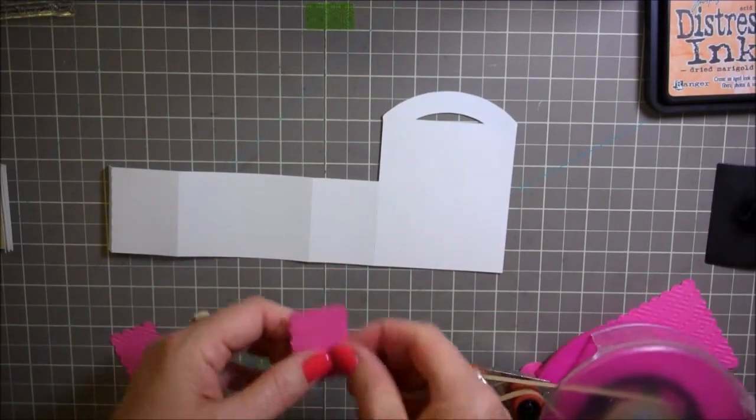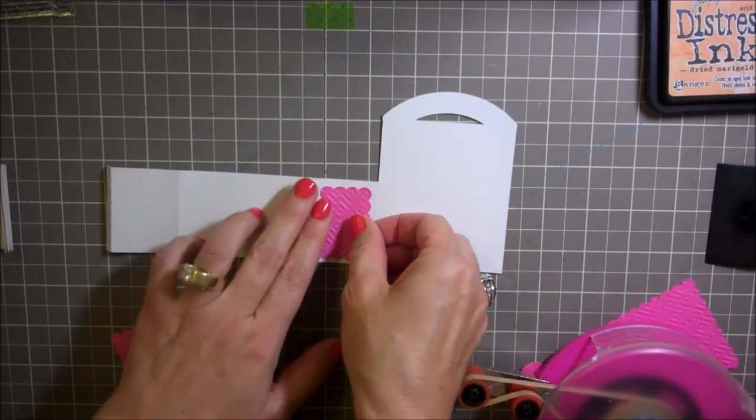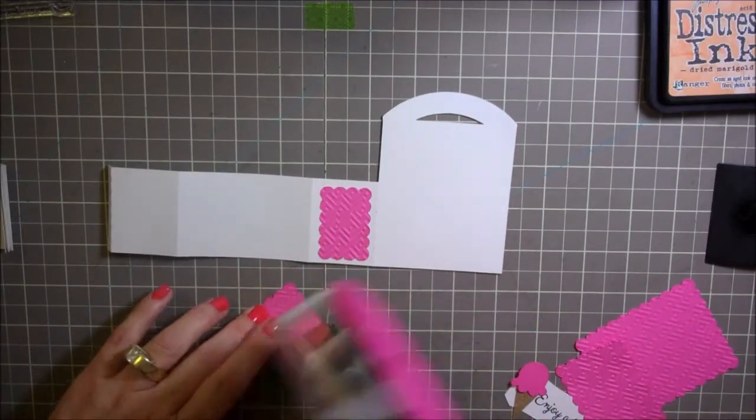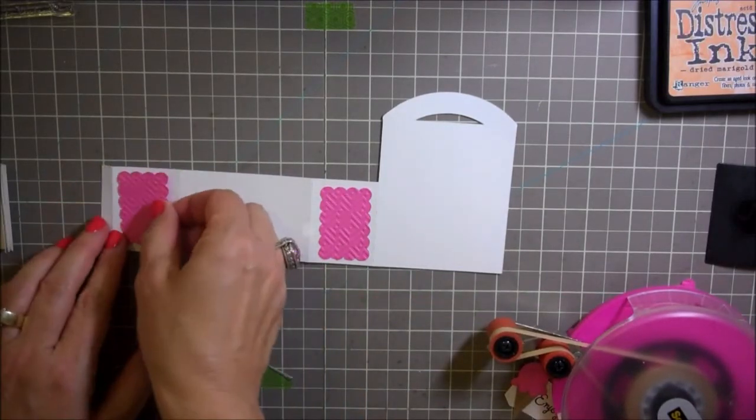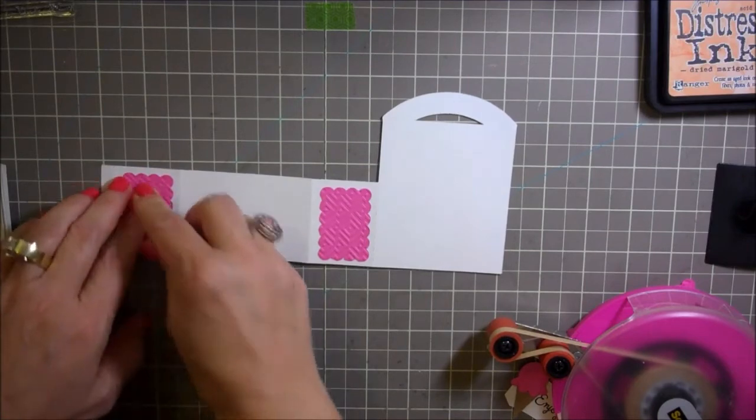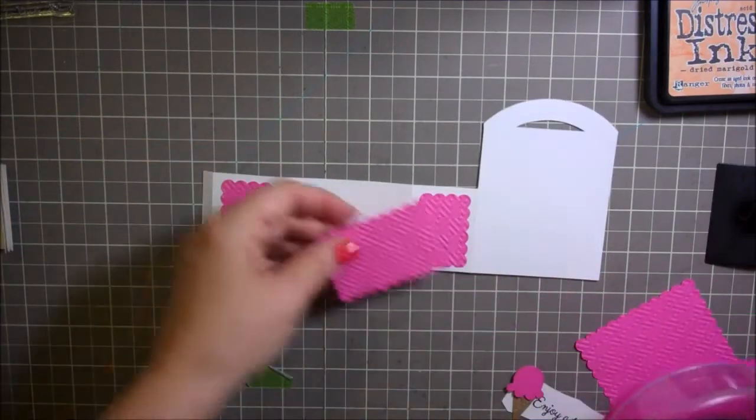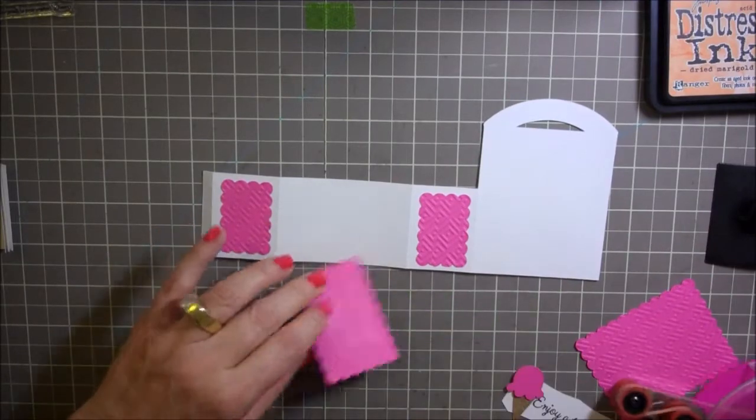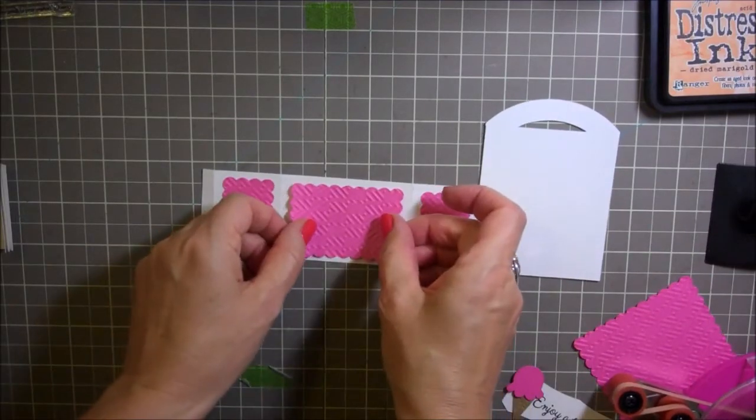I've got the other little layers that I'm going to add right here, so I'll do a couple little strips again of my ATG gun, one on the opposite side here. Now we're going to add this one that's going to go horizontally on the front here like that.